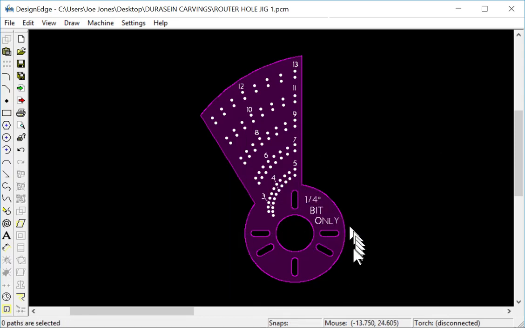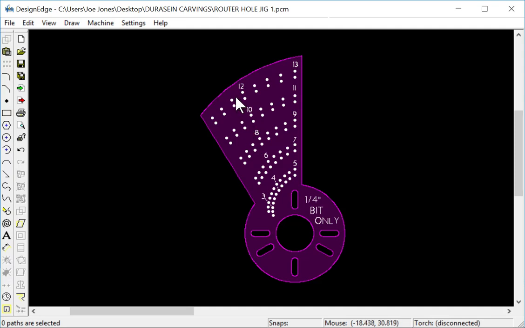So if you have a router with up to a 4-inch base, I have a 4-hole mount and a 3-hole mount built into it. And what you can do is route this. This is not for the PlasmaCam router table. This is for a workshop if you need to cut some circles.